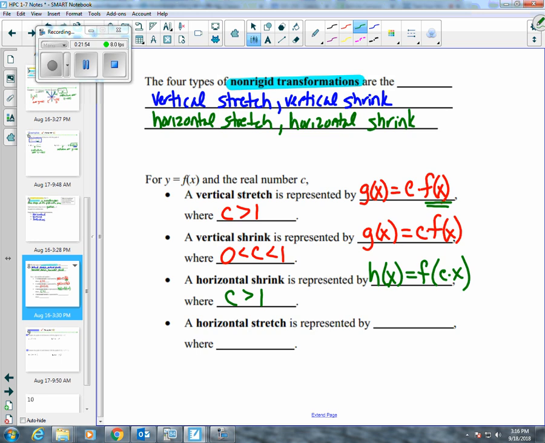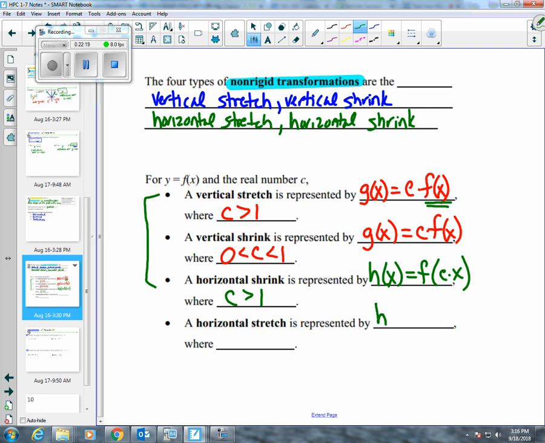So a horizontal shrink functions a lot like a vertical stretch, right? You're making it taller. The difference is the vertical stretch can also move constants at the end, so the points physically can move up or down as well, whereas a horizontal shrink only makes it a taller situation. So a horizontal shrink and a vertical stretch function very similarly.